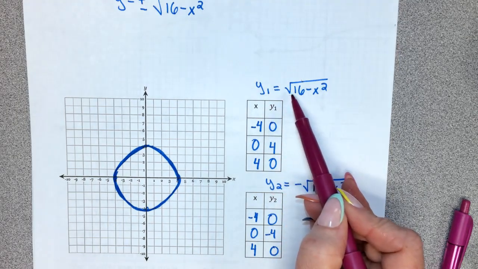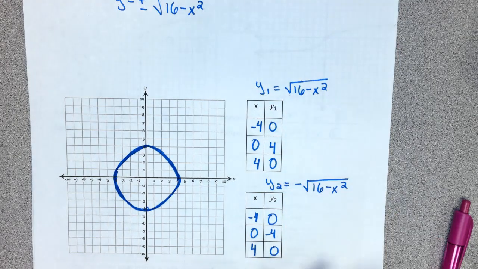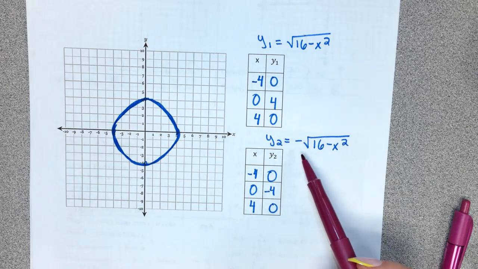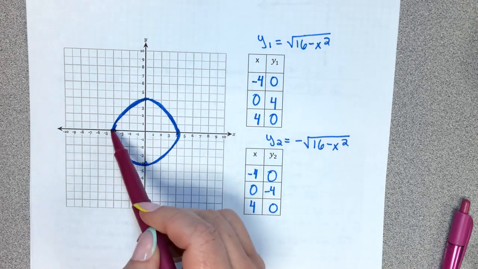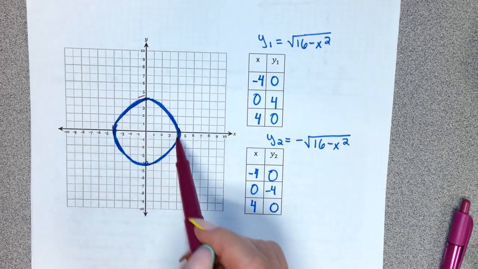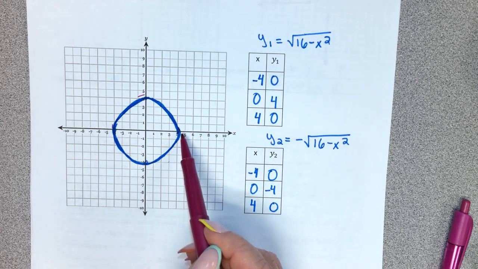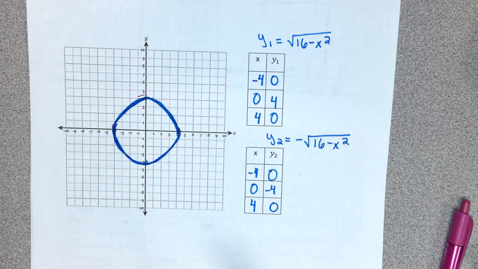I would make a table for my two options. My first option being the positive square root of 16 minus x squared. My second option being the negative square root of 16 minus x squared. I would make my table. My positive option would be above the x-axis, and my negative option would be below the x-axis. This is not the best circle I have ever graphed, but alas, it's supposed to be a circle, and that's how you graph circles essentially, is you graph the top and then you graph the bottom. And that's how you would put circles on a Cartesian plane. So, extra fun, interesting information for you there.